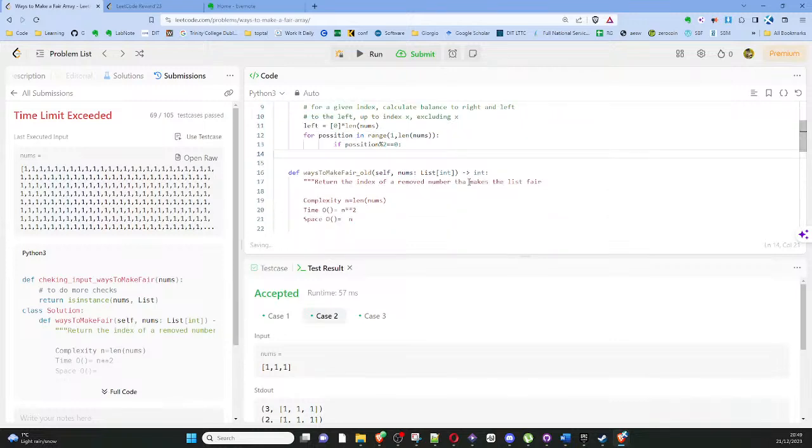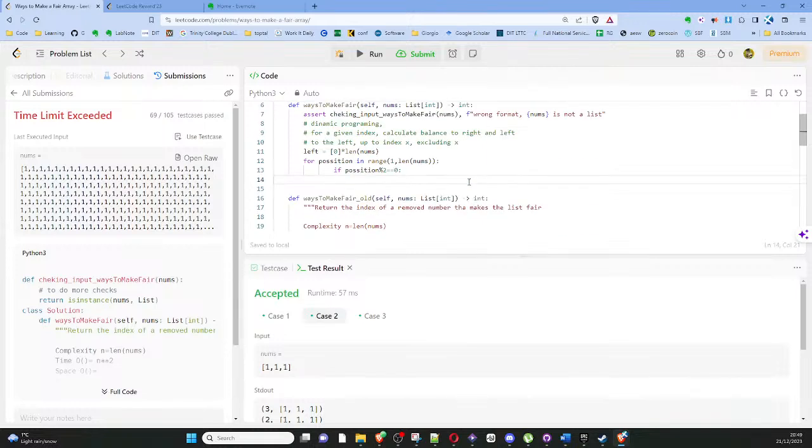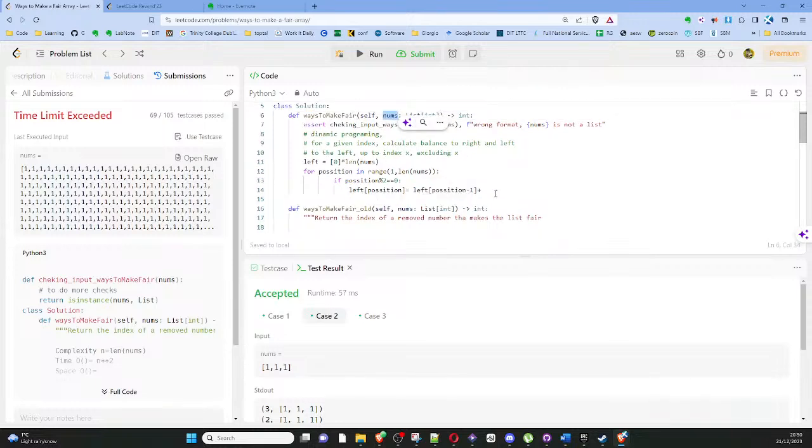So if the position is even, then left of position equal to the previous position plus the numbers of the previous position.